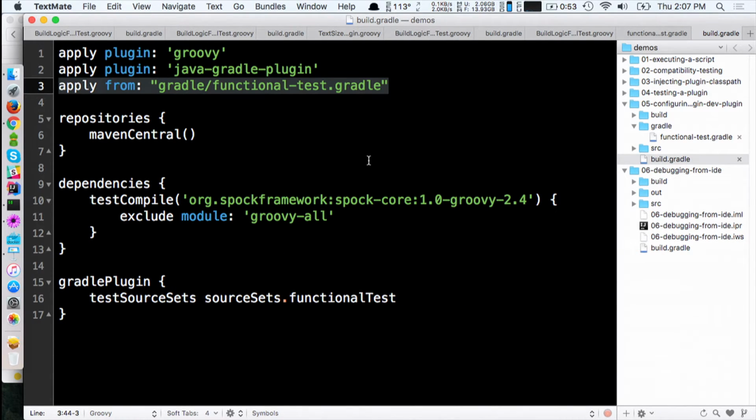So you might ask yourself, how do I switch over to that? I mentioned the extension before, which is available from the plugin. That extension is called gradlePlugin. And it provides a single method, which is called testSourceSets. So we can basically assign different source sets that should be used for injecting that plugin class path. So like if you had integration tests, for instance, you create that, that's where you put it? Yeah. If you wanted to inject the plugin class path also to your integration tests, might be a good reason for it, then you can actually add multiple also. So it's basically a list of things that you can pass in.